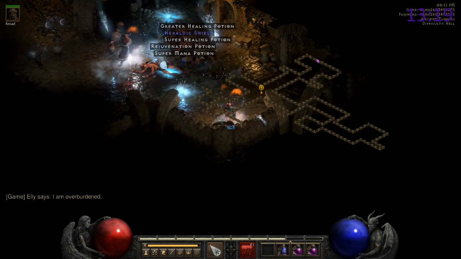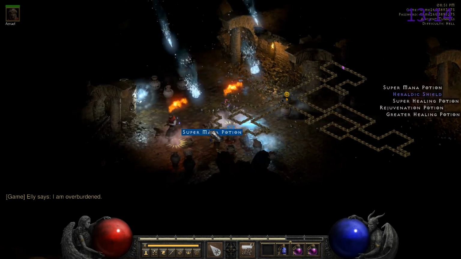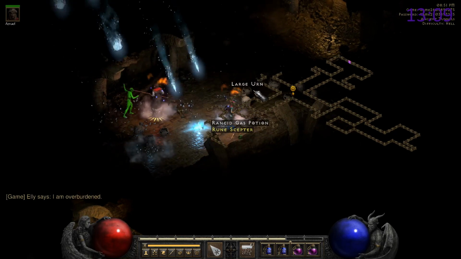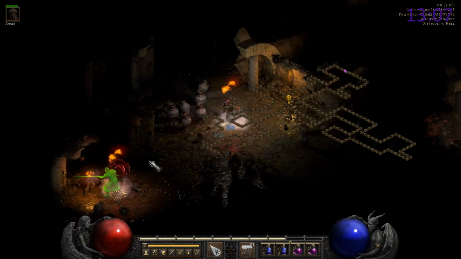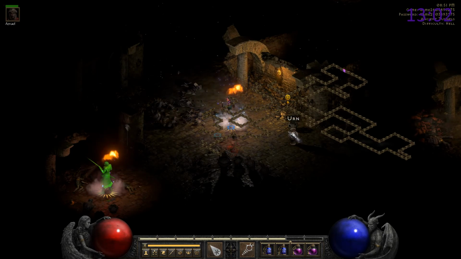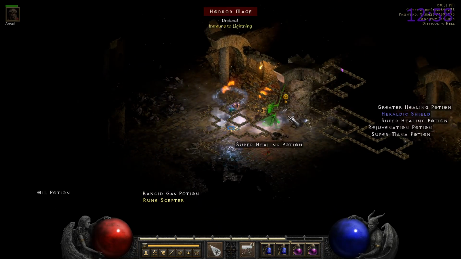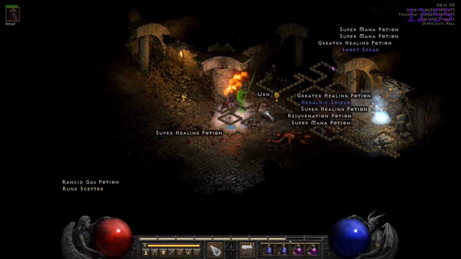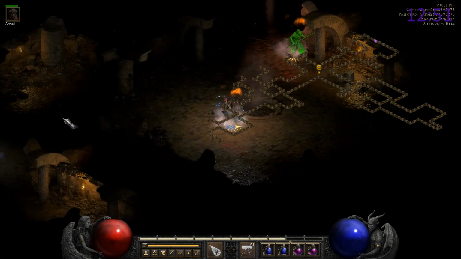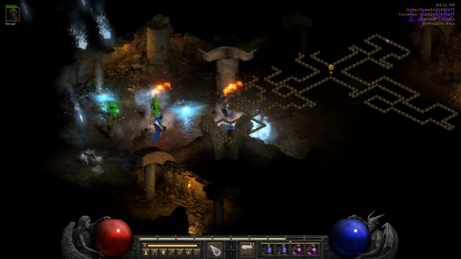I think once we hit the hour mark, this time we're gonna probably end with one Hell Mephisto as opposed to a Nightmare. Just for giggles. So far, none of these are useful. Drop a little blizzard.